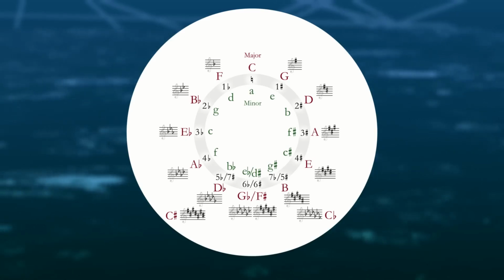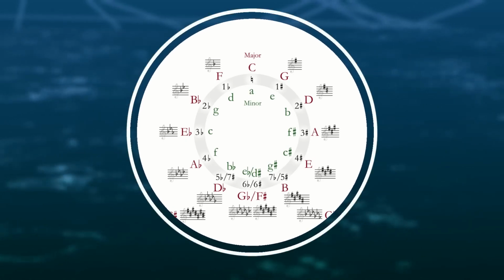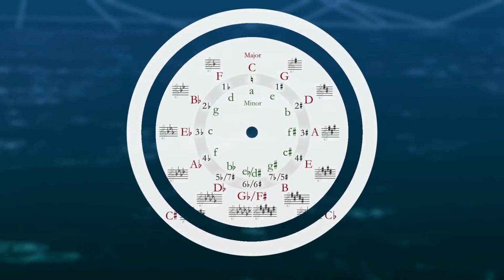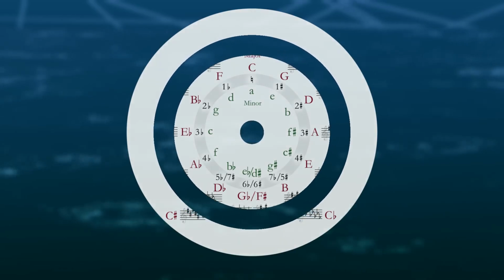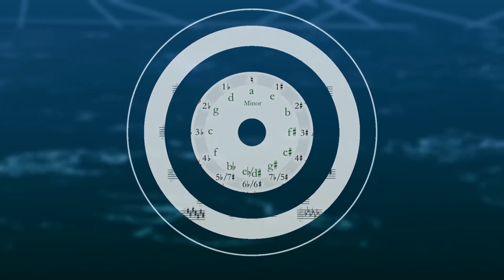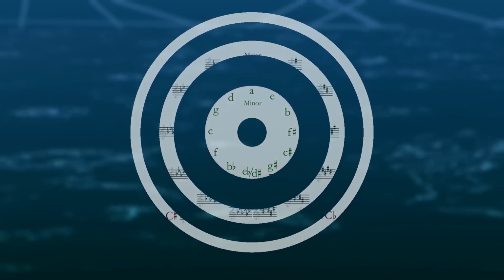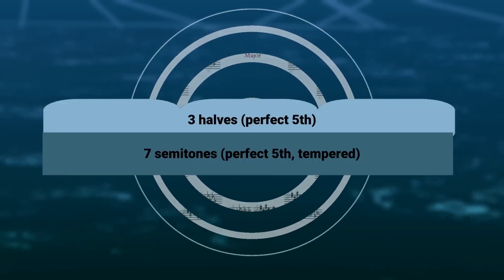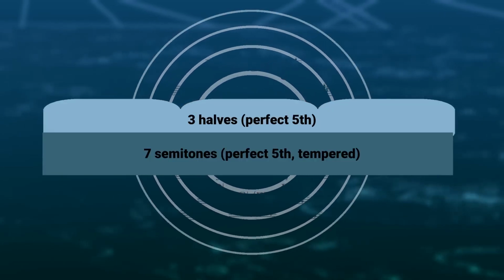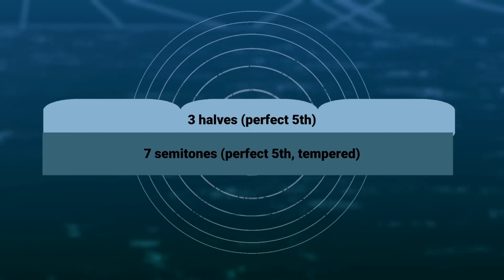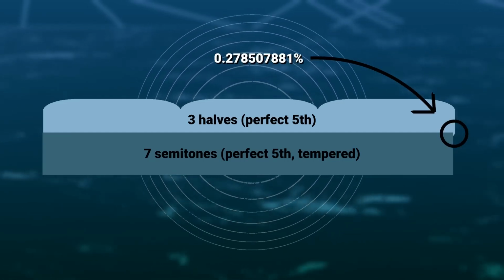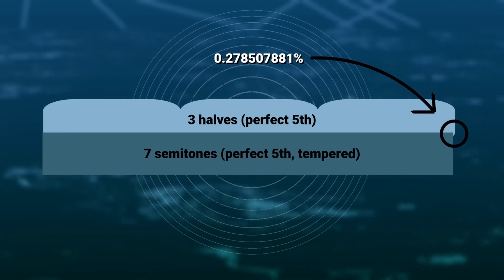You see, the power of the circle of fifths, the reason that musicians keep coming back to it, is in its name. Each note is a fifth away from the last, and they circle back around after visiting all 12 notes. A fifth is defined as a frequency ratio of 3 over 2, but the fifth that we use, it's off by 1/3%. Less actually, but it adds up. Look.